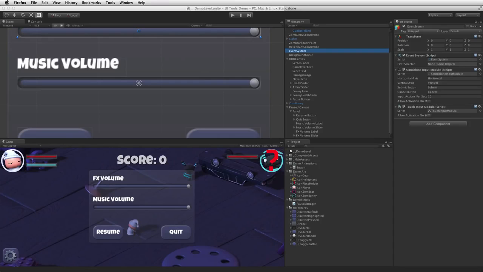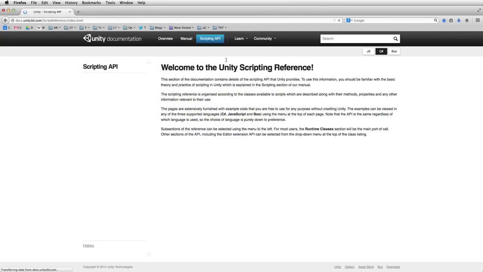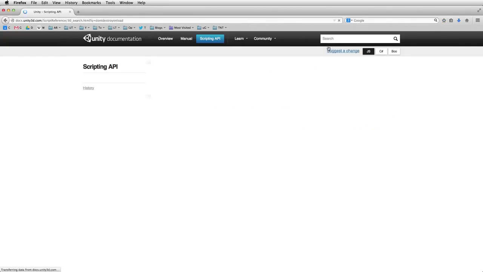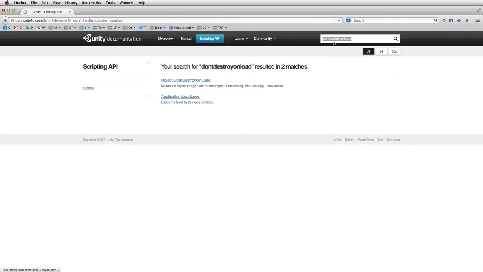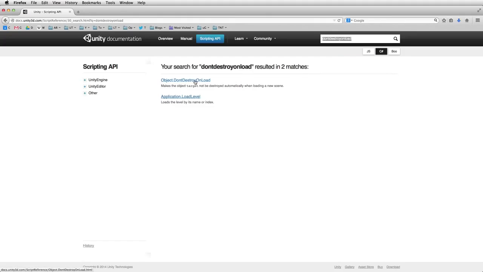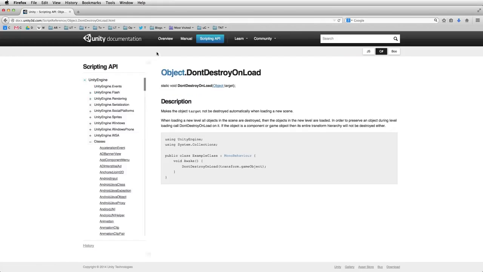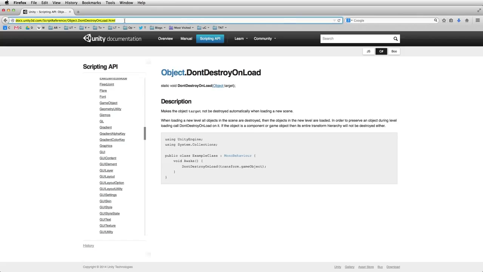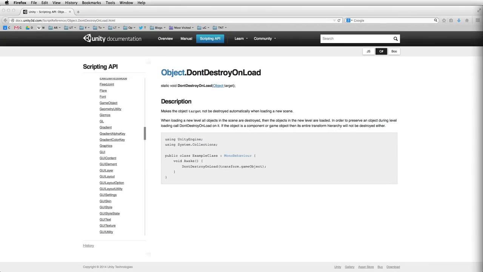So if you look up do not destroy or don't destroy on load, makes me want to now check it just to make sure. Is it don't or do not? I think it's don't destroy. Or is it do not? Don't destroy on load. That's it. So you could carry that menu over, or you could instantiate that each scene from a prefab.